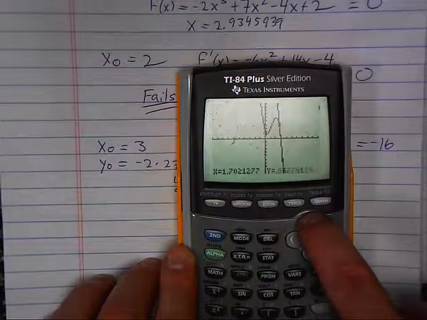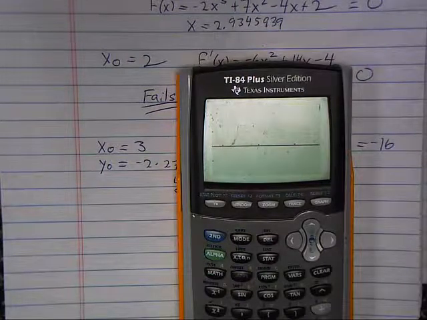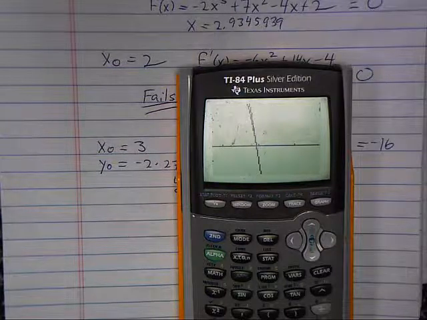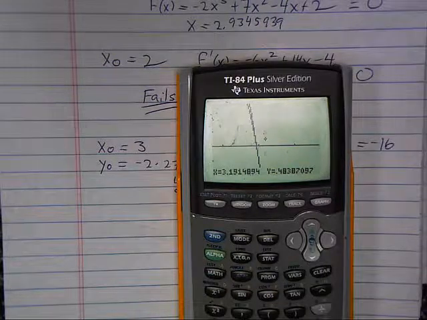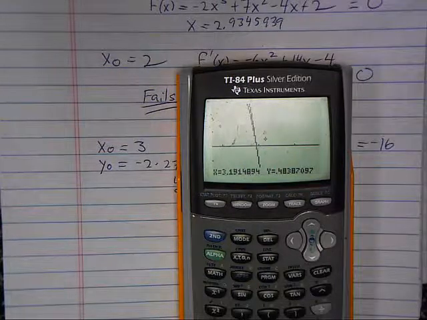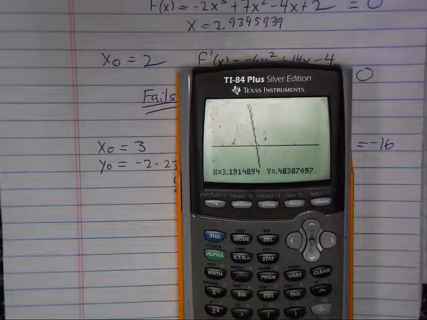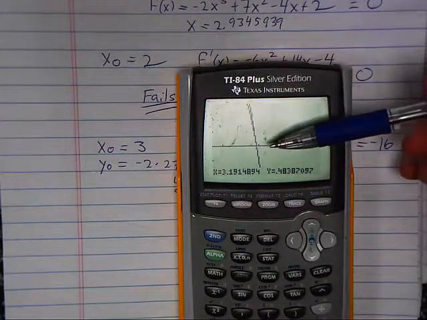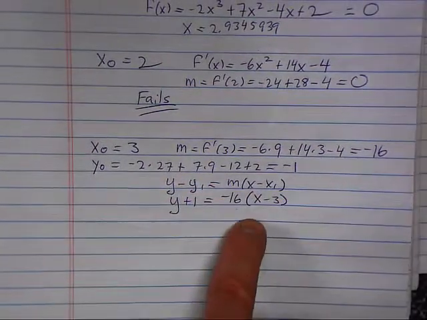And what I want you to notice is, I'm going to zoom in right there. So there's my original curve, and there's my tangent line. What can you tell me about the original curve and the tangent line? They're very, very close to each other, aren't they? They cross the axis at almost the same point. I don't think they cross at exactly the same point, but I think it's very, very close. So a good estimation for the answer would be the x-intercept of the tangent line.